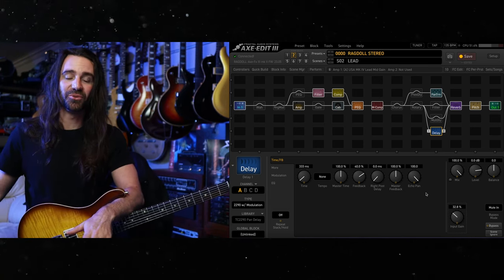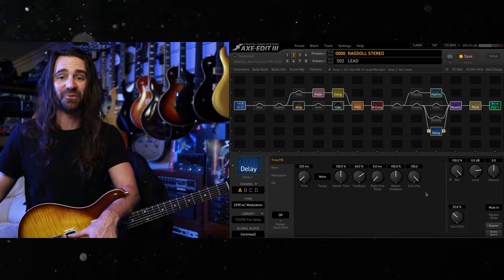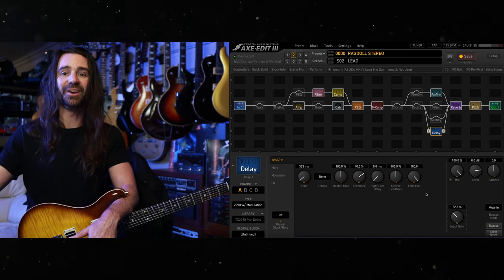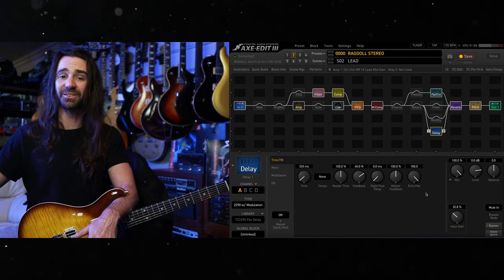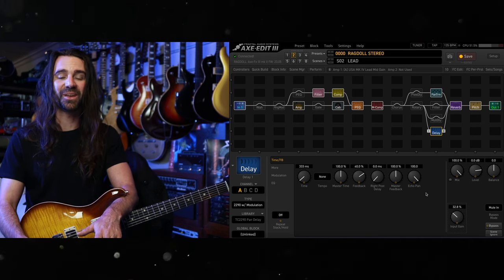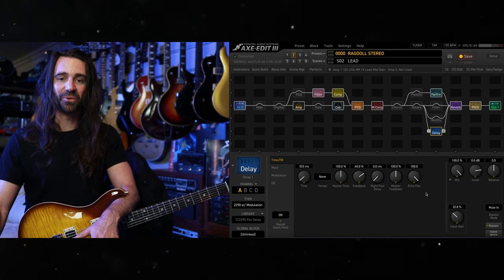I hope you all enjoyed this tutorial. Again, you can apply all of these tricks to any delay type in the Axe-Fx 3, whether it's the ducker, setting up a panning delay, or the phase reverse trick. There's so much to explore in here. Sometimes it is nice to just say, hey, there's a physical unit out there that had some limitations because of the technology at the time or because of the limitations the engineers put on the usable parameters. So maybe if we limit ourselves to those things, we can get some really great results out of the delay block. You can do that, get all this dialed in, or just grab my blocks and load them in, and then you can customize them way beyond what the original hardware can do. It's a best of both worlds approach, in my opinion.